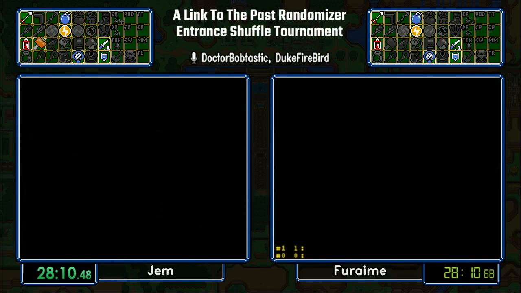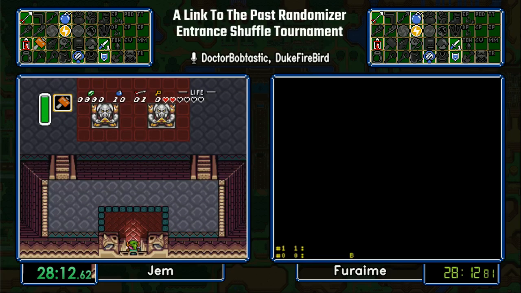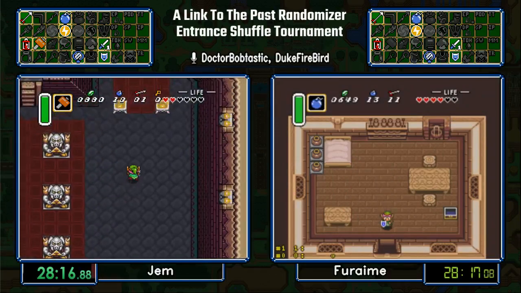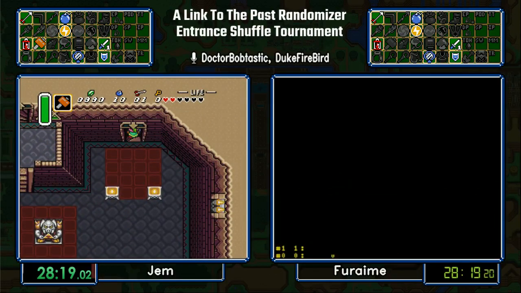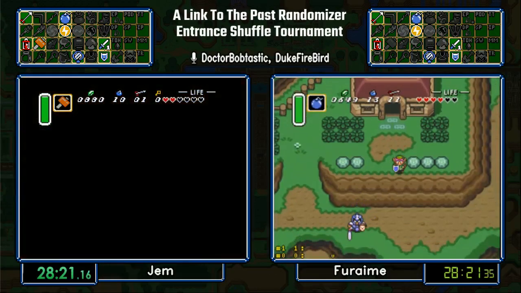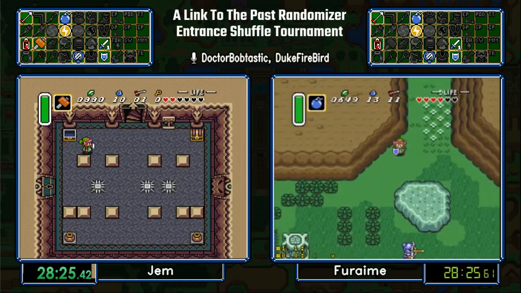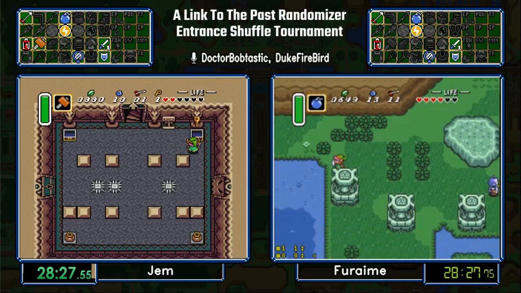Oh, Furaime found... Oh, I didn't see where that one was. Was that Pod? Or was that Eastern? Looked like it. Okay, Turtle Rock right side. And Ganon's Tower with Pearl. Where was Ganon's Tower? I didn't even see it.